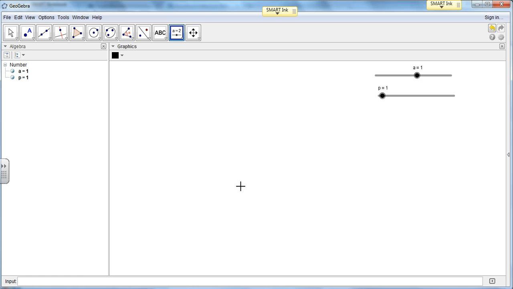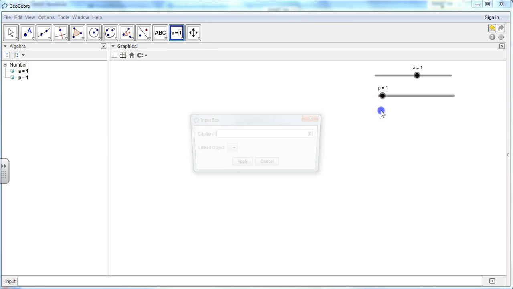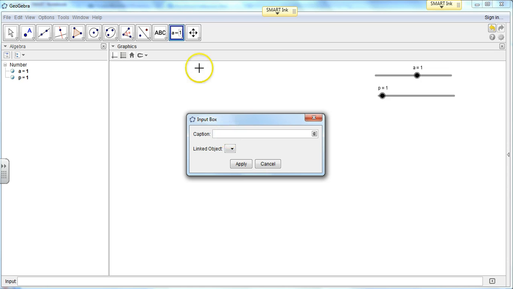Typically we'll see a bunch of radians and pi's, so we want to create a little input box here. In the slider toolbox, click on input box, and I'm just going to click underneath my slider. We're going to put a little caption here. I want this to say P is equal to, and then we can input a value, which can take trig expressions with radians in there. So I want P equals, and then link object.